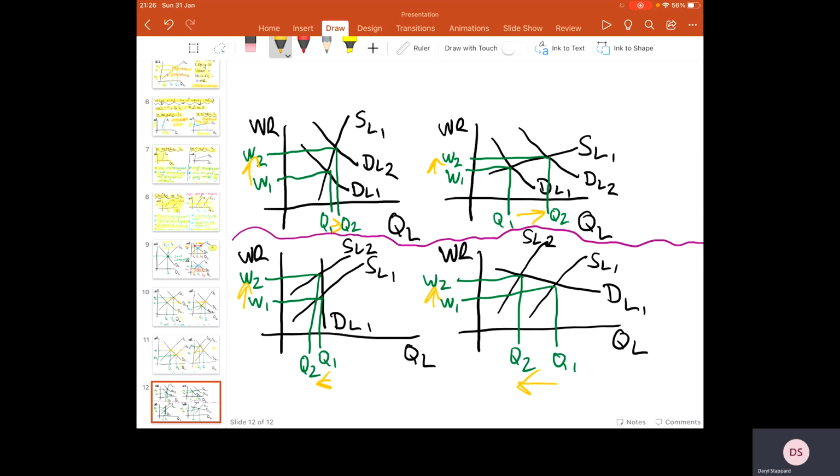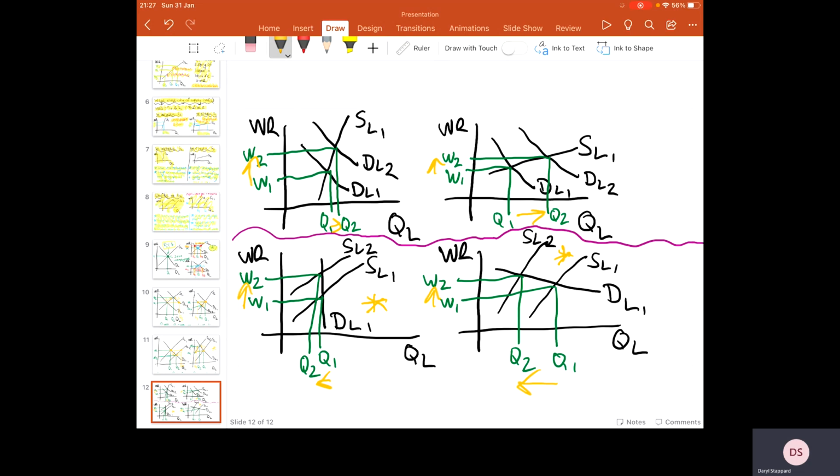If the demand for labour was wage inelastic, for example, the impact would be more significant on wage rates than it would be on employment levels. But if the demand for labour is elastic, then the impact will be more significant on employment as opposed to the wage rate. So guys, elasticity is a really good thing to remember when it comes to thinking about the magnitude of the impacts on wage rates and employment.